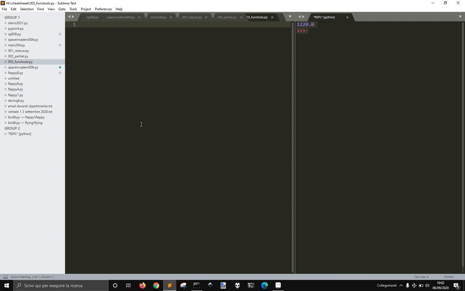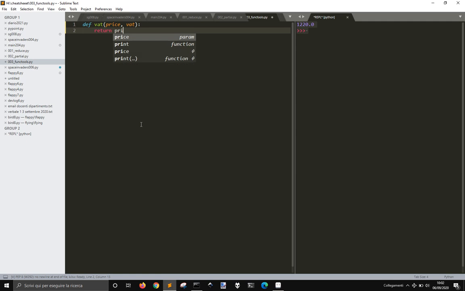So let's say we have a function like this one to calculate the price multiplied for this income VAT, that in Europe is sometimes 22%, 10% or 4% like in Italy or in other European countries. And so you have to apply it on a price, you have to add VAT every time you sell something or you buy something. So this function will return a price and multiply it by VAT, this will return the full price.